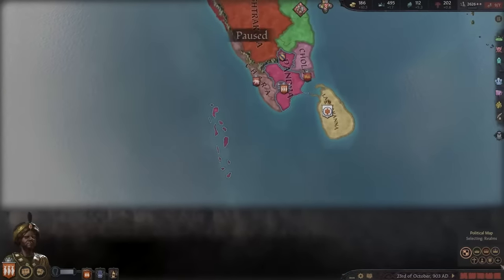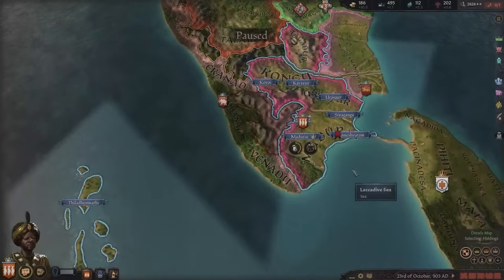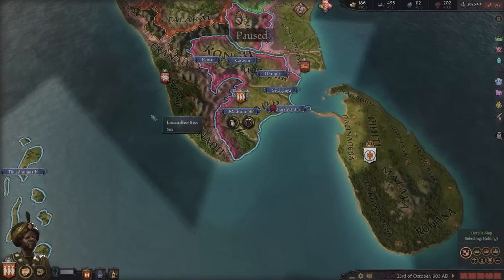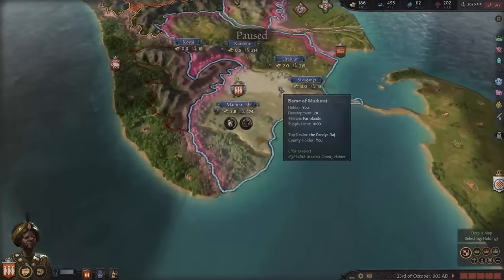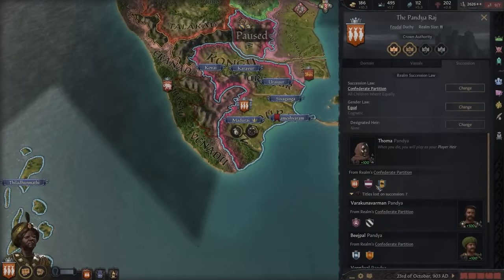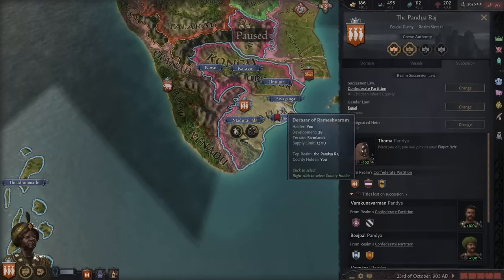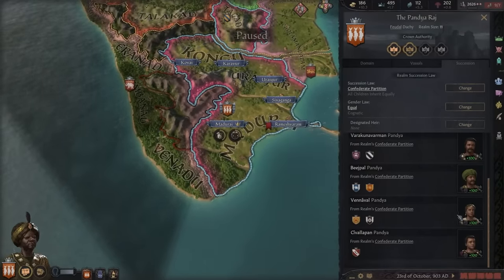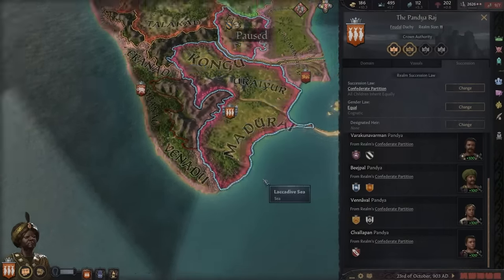So what I'm going to do with my counties now is really important. I'm going to grant away all 7 of these holdings that aren't in our capital. Because if I look at our succession, you can see our heir would get our capital and the temple here. But a lot of my kids, and I did have a lot of kids, would get more land.